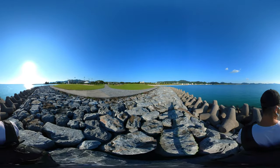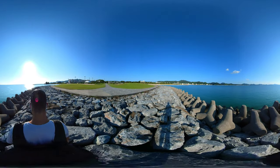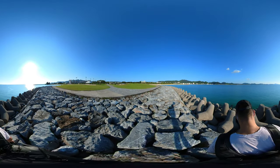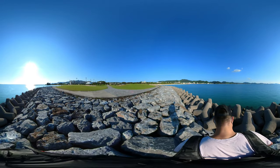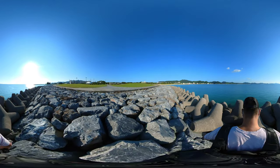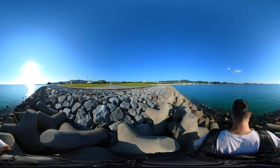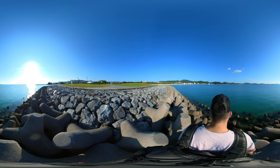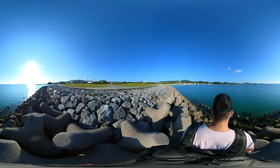But yeah, that's pretty much it. If you see these in front of me, these are called tetrapods. Some countries have a different shape, but basically they're breakwave rocks that were put here just in case there's a typhoon and big waves come in, then they can break the wave, cause less damage. But they're pretty dangerous to go on. Hence, do this at your own risk of what I'm doing. Yeah, you can see the water. Man, it'd be nice to jump in.